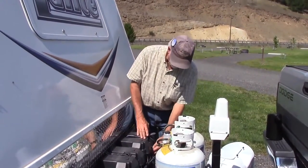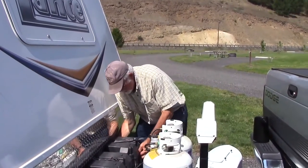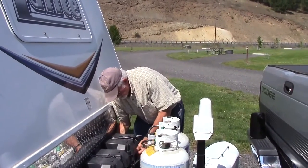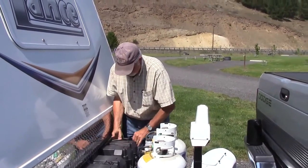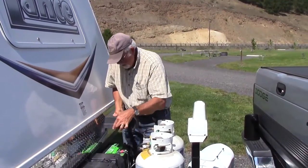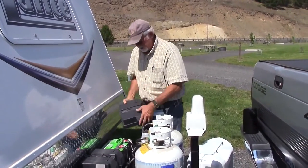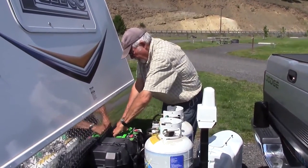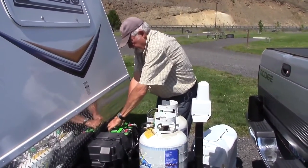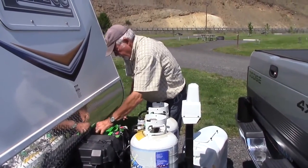Okay, taking the cover off the battery is real simple. Almost all of them have a little push tab here. I'll show you in a second. But you push in on both sides, and then just lift the cover up, and obviously take the strap off first, and then the battery will come out. Keep your orientation the same as it was. I always put it on the ground. What you do now is you just pop the, I've already done that battery. You pop these two batteries, or the covers, okay?